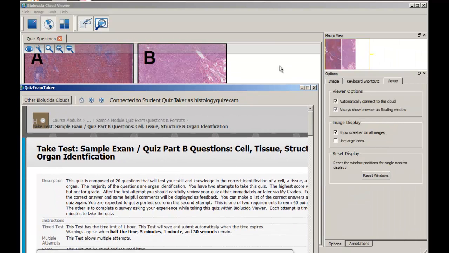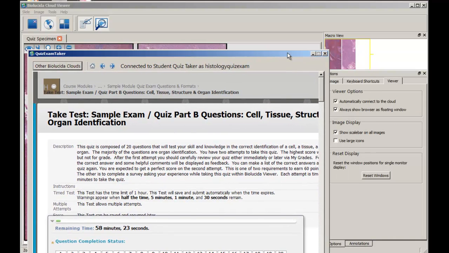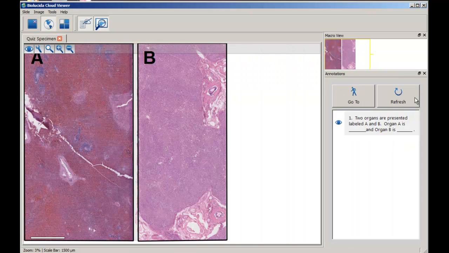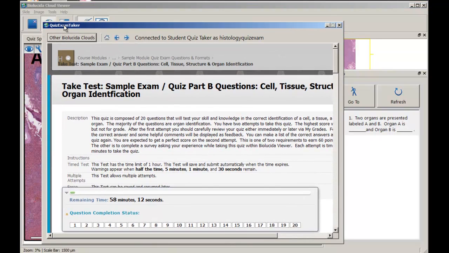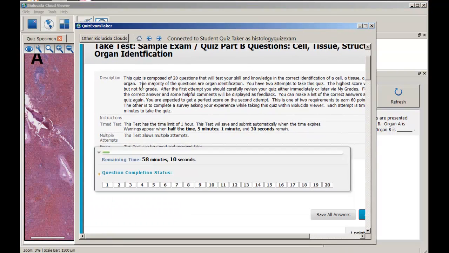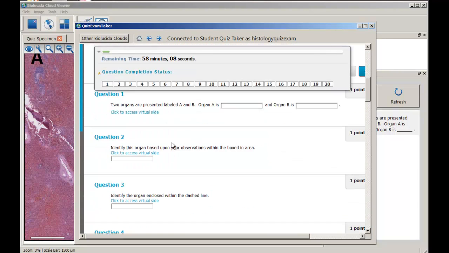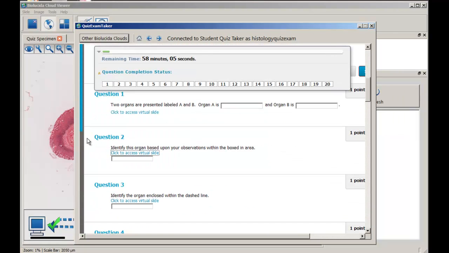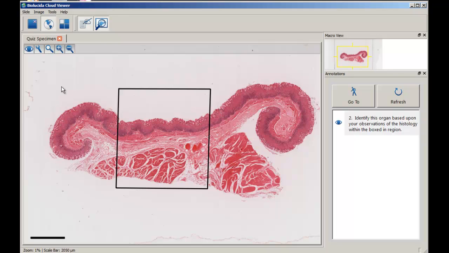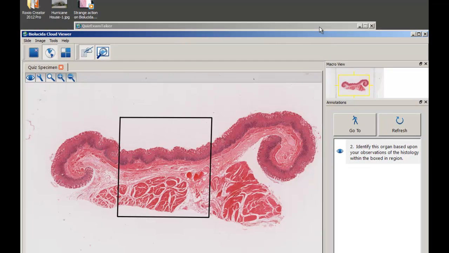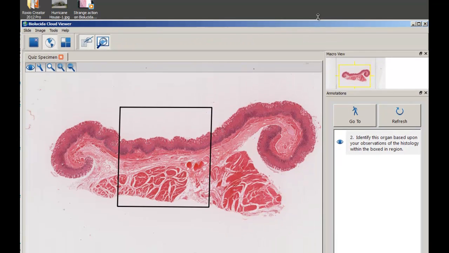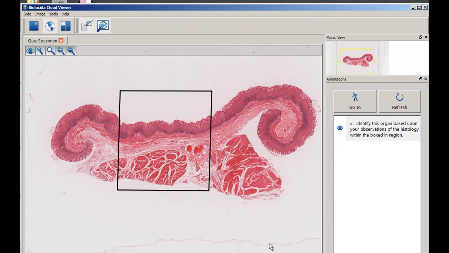of your whatever. But now we could take this tools off, and for taking the exam, I like to make sure the macro view is showing and the annotations are showing. And so that is a way, and then when you go, let's say, I'm not going to answer that question, but I'll go to another question. And you see, it replaced that image with the correct question, but then this other one is in the background. So that's one way you can do it if you prefer.